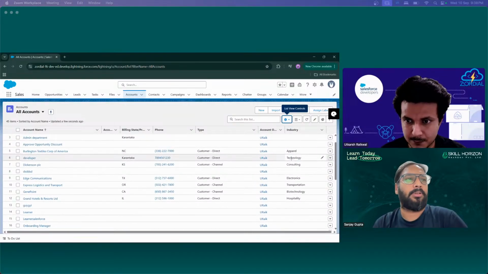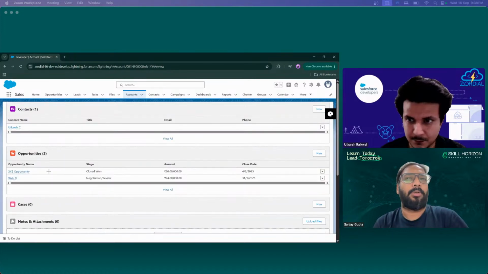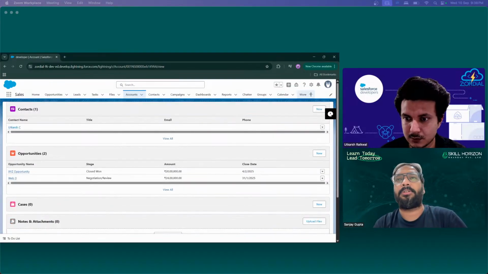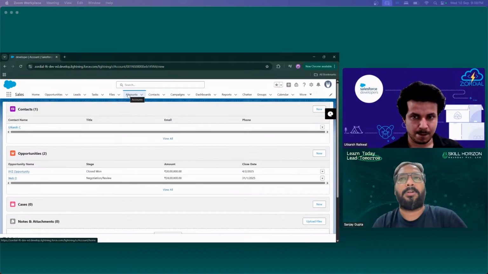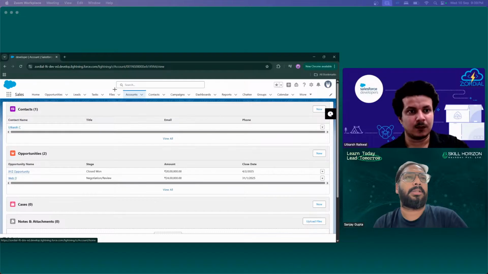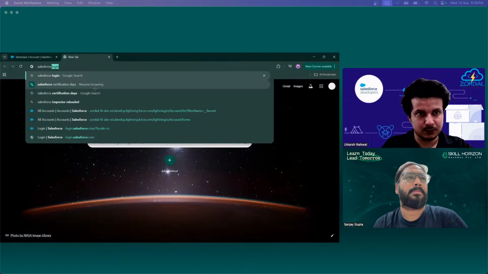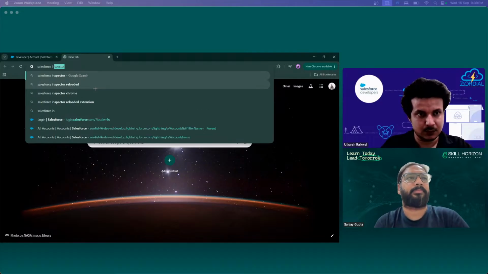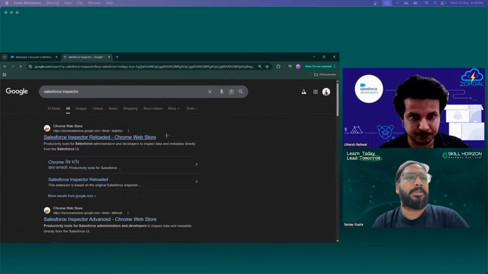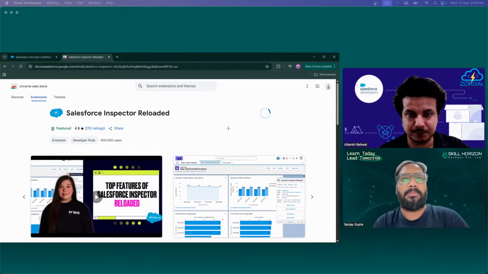Open this record and check the rating there. Go to details. I guess I've modified this, so you don't have Salesforce Inspector as well. How will we check? Can you add the extension Salesforce Inspector quickly? Yeah, Salesforce Inspector Reloaded. Just add it to Chrome.